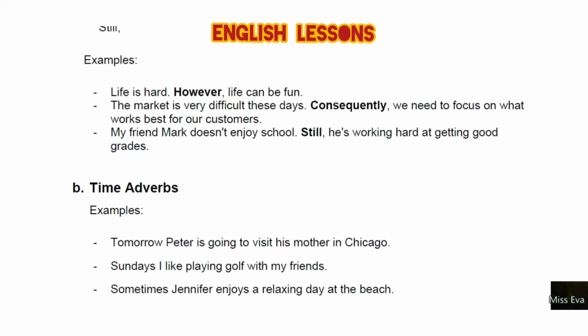Okay. Point B, time adverb. Time adverbs here means about time. Time adverbs are also used at the beginning. So when you have time adverbs, you put them in the beginning of phrases to indicate when something should happen. It's important to note that time adverbs are used in a number of adverb placements. It's the most flexible of all adverbs in their adverb placement.